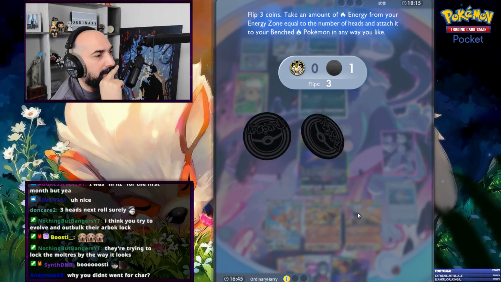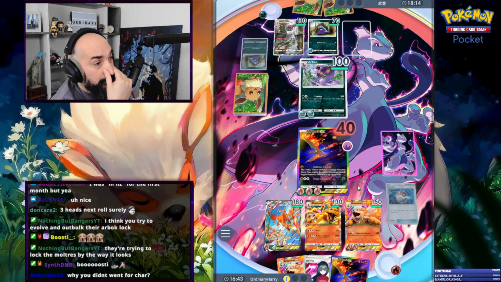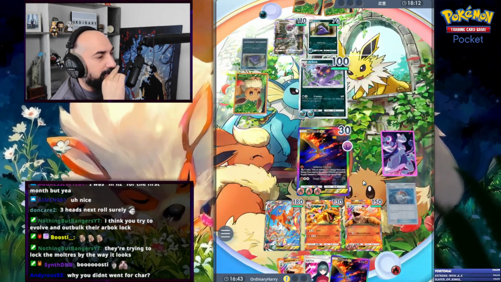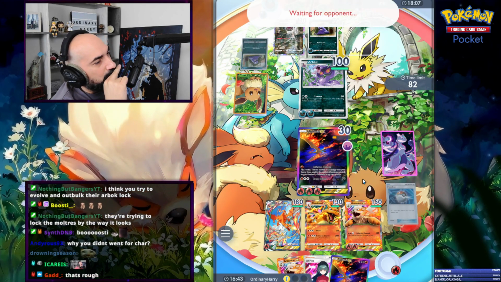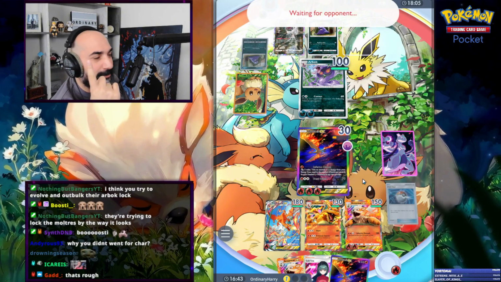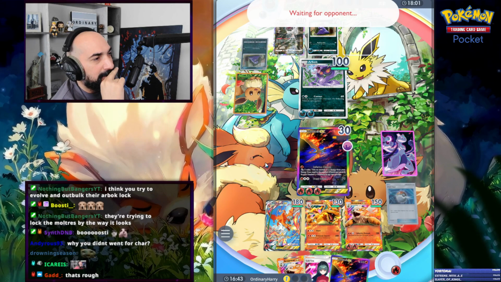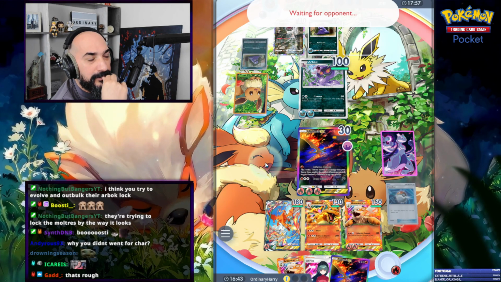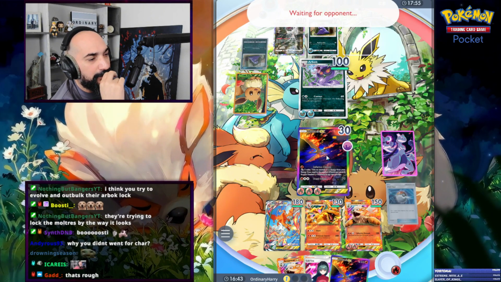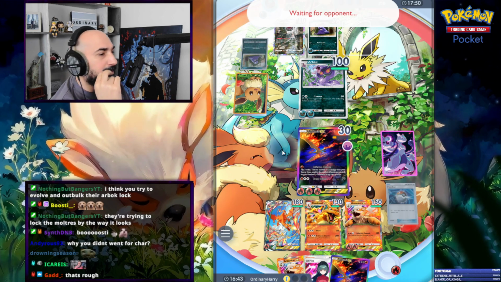Come on, I need some. No, not twice. Oh, that can lose us the game. That can definitely lose us the game, chat. That's one way to lose the game. I need 1 heads, by the way, so that I have both of them ready to at least attack. I mean, if they don't kill this, they have to kill this, because if they don't, they're gonna die.